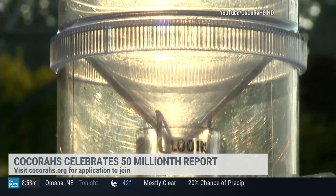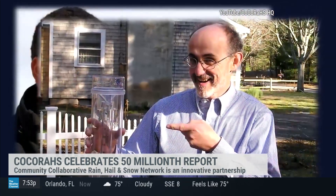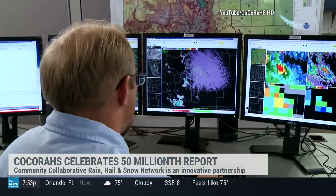Even though we're in the 21st century, this manual technology is so crucial to what we do every day — supplying forecasts not just for people going to the park, but for farmers and people who rely on weather for their livelihood. Oftentimes the automated gauges can be okay, but for real accuracy the manual gauge — you just can't beat it.